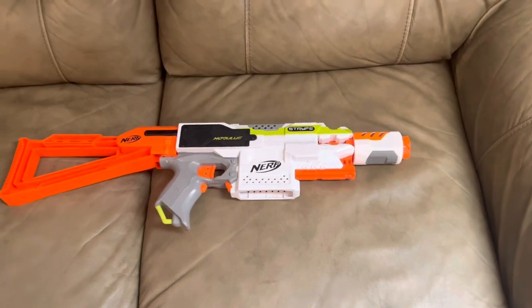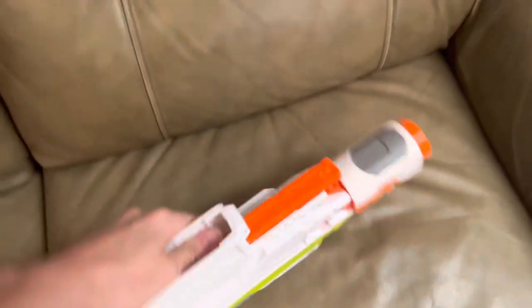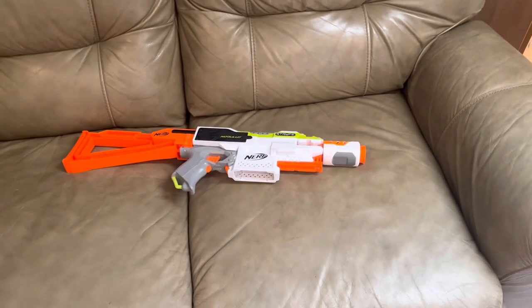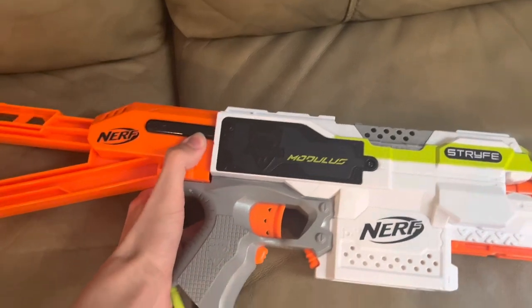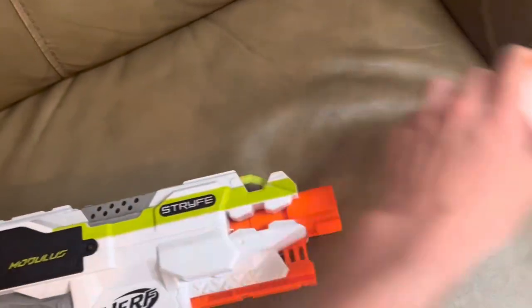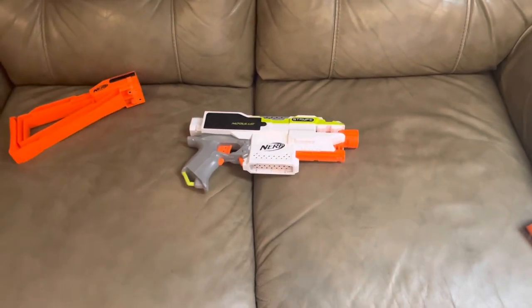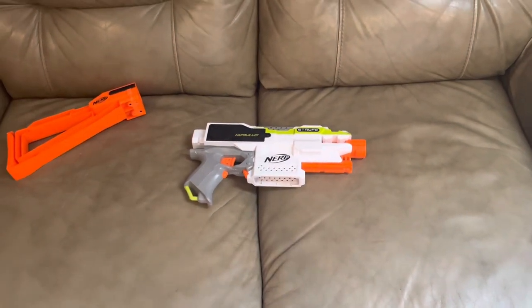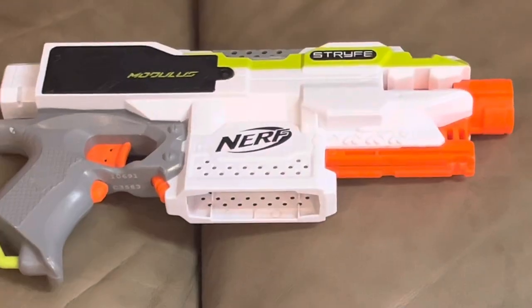I think that's where the Phoenix and the Storm Charge actually have an upper hand over this thing, because no matter what you do to it, unless you physically modify the shell to make it even on both sides, the Strife is super obnoxious to put any attachments on, and it really makes me dislike using it. I really don't like this blaster. It's a blaster that was a pretty big deal and was pretty good at the time, but it has not stood up over the test of time because of that one single stupid problem. I have no other complaints — the rest of the blaster is fine. It's just the fact that it's so asymmetrical that it makes doing anything with it a titanic pain.